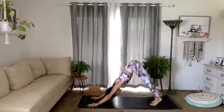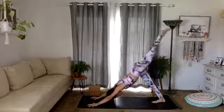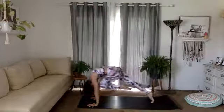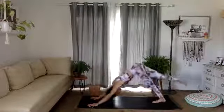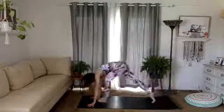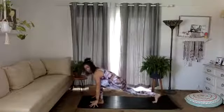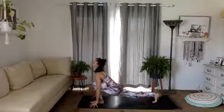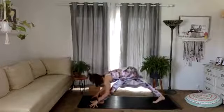Other side. Stretch your left leg to the sky. Touch your knee to your nose. Exhale. Kick your left leg back and up. Exhale, step your foot between your thumbs. Hover the right knee, roll your shoulders back, look up, lengthen both legs, relax your head.